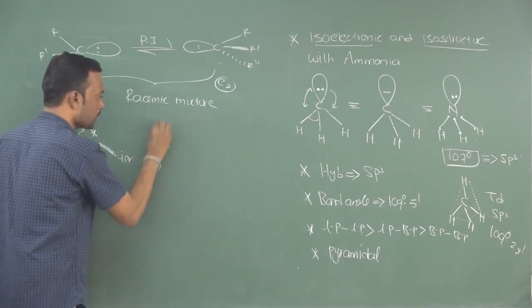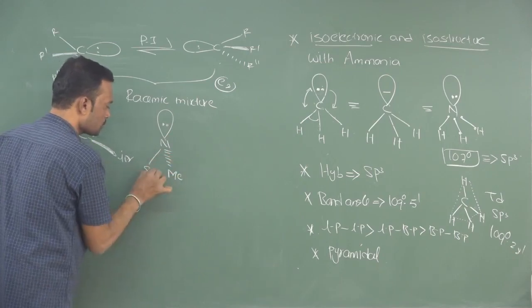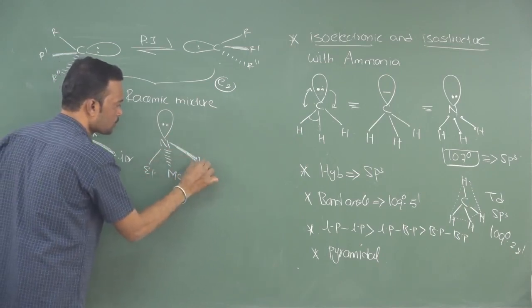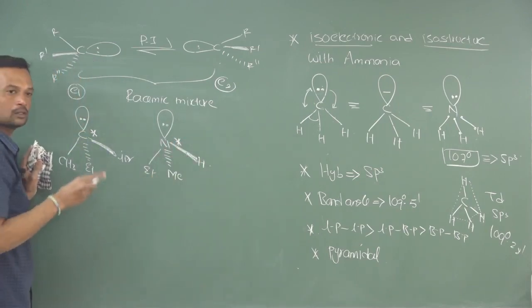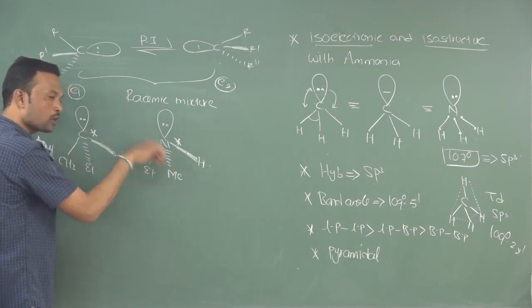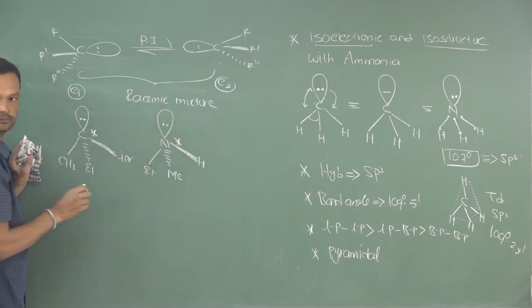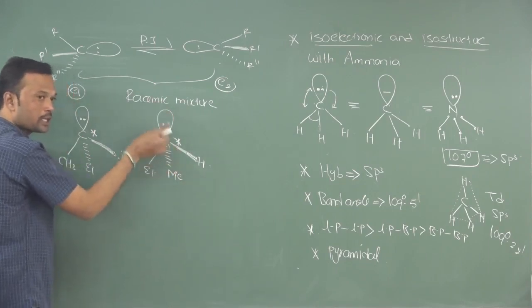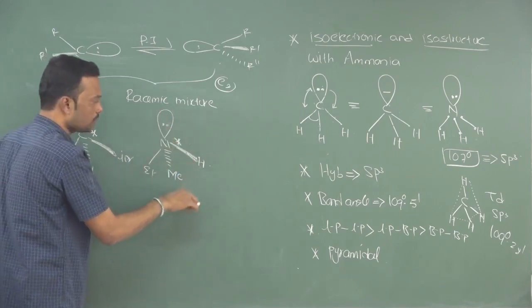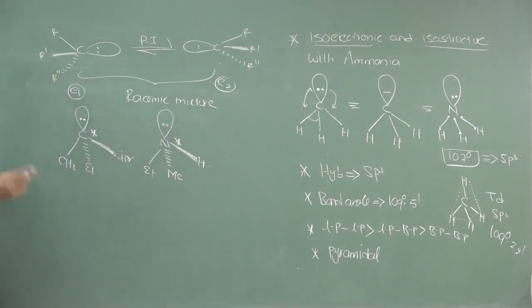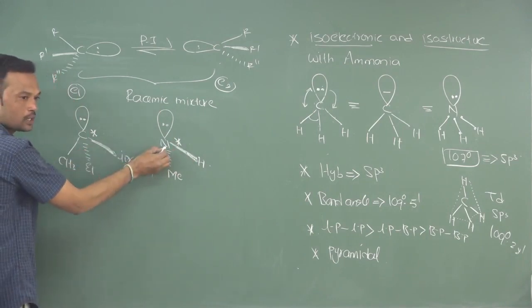Suppose I take nitrogen, with one lone pair, this is methyl, this is ethyl, and here I am writing hydrogen. Is it a chiral center? Yes, it is a chiral center. Among the four different substitutions, at least one may be a lone pair, and that is also a chiral center. So don't think that they always carry either atoms or groups. Even if at least one lone pair is present, it is also considered as a new atom or group in order to identify the chiral center. Now it is a chiral center, here also it is a chiral center.